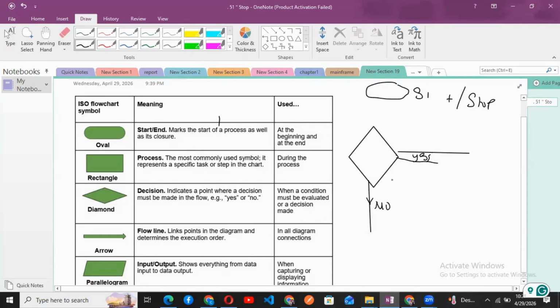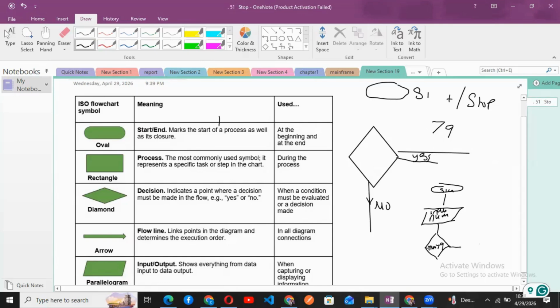So in my algorithm, assuming that I am testing a number that is greater than 9, I will have an algorithm like this. I will start. Then the next thing I will do is input the number. Then I have to test it. Is this number greater than 9?